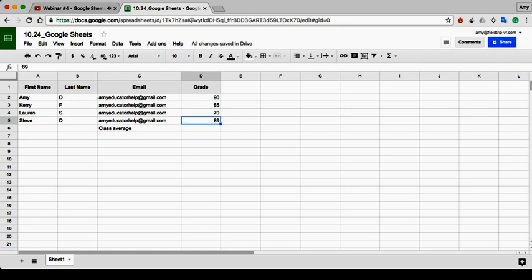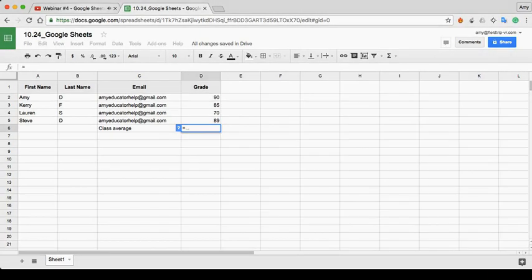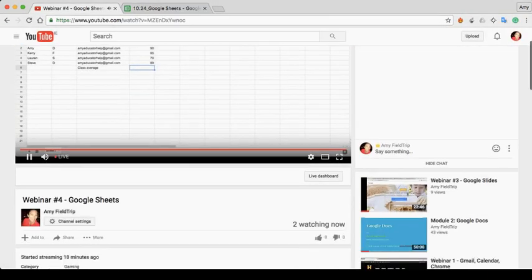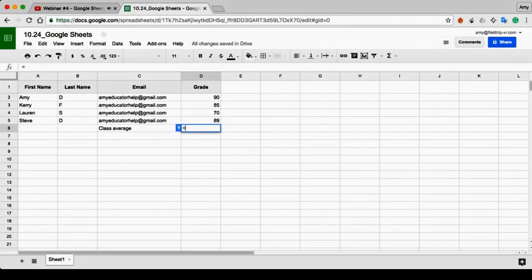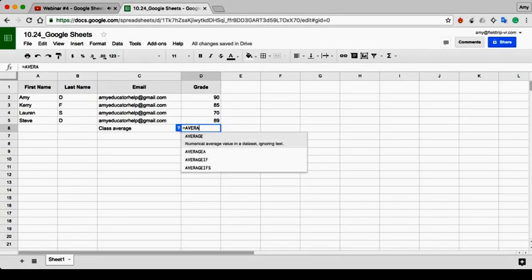So what I could do, now whenever you do a formula, you need to put the equal sign. If you do not have the equal sign, it will not work. So you could have everything right, but without the equal sign, it will not work. So what you're going to do is you're going to do equals, type in average, parentheses.